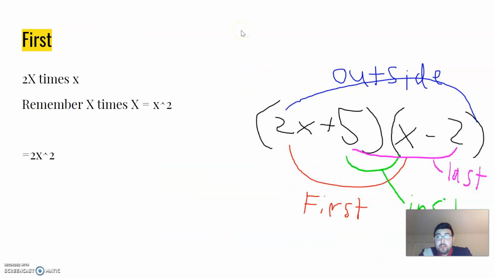All right. So first, 2x times x. Remember that when x multiplies against x, it turns into x squared. Each x is raised to the exponent of 1, and you're just adding them together. So it's x to the 1 power times x to the 1 power, and all you have to do is add those two ones. I know that is confusing for you guys, so as long as you just see x times x, it's going to be x squared. That brings it to 2x squared. Always remember the invisible 1 in front of the x if it's just x.